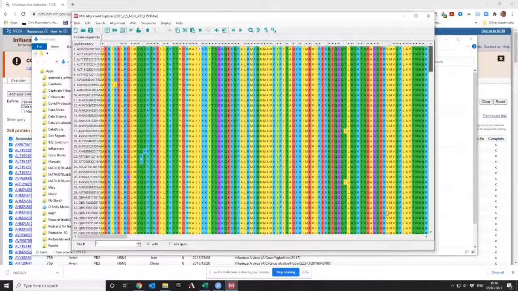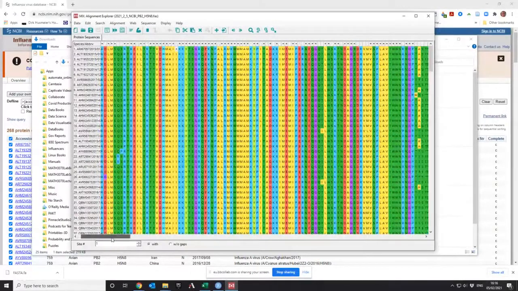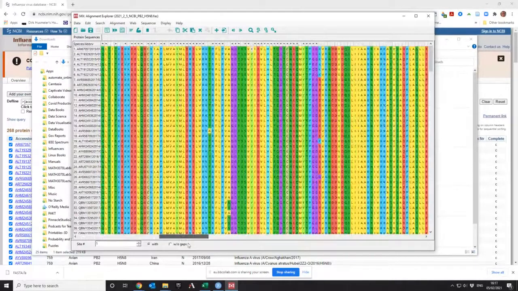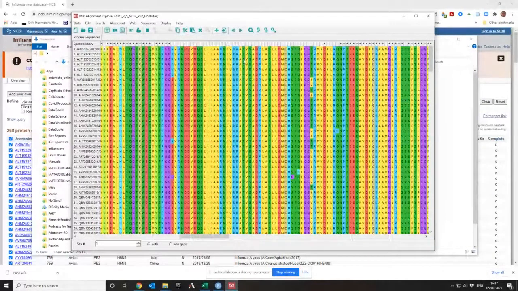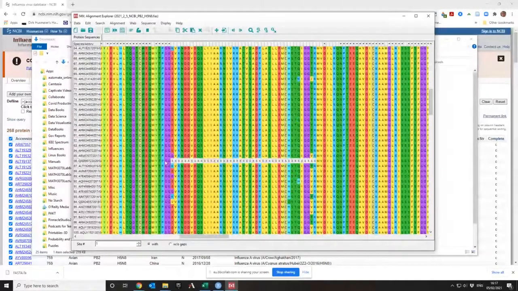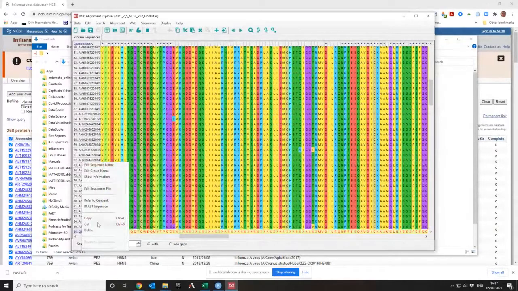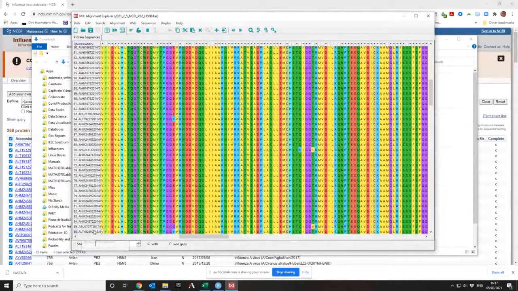So what you're doing when you look at these things is looking for patterns and looking for regions at the top where there's nothing that is the same. That tells you there's going to be a bit missing somewhere. So this sequence is not good because it's got a big bit in the middle that's rubbish. So I just delete it.